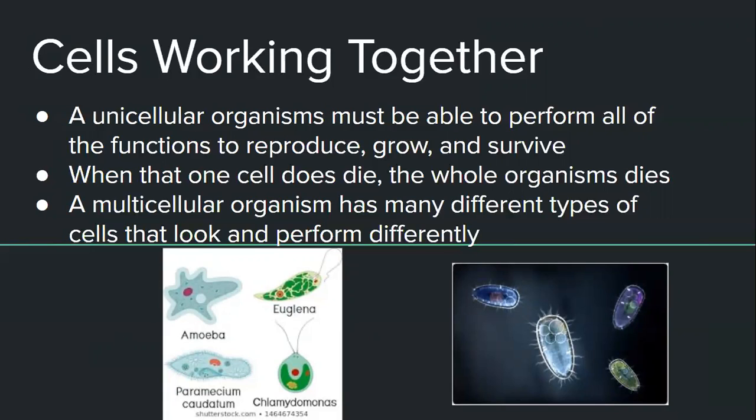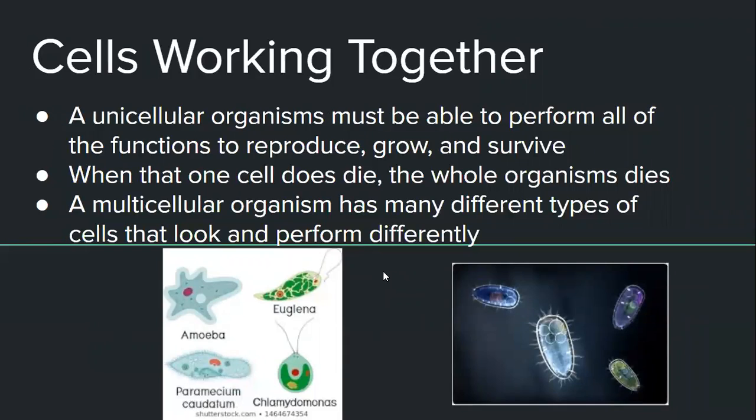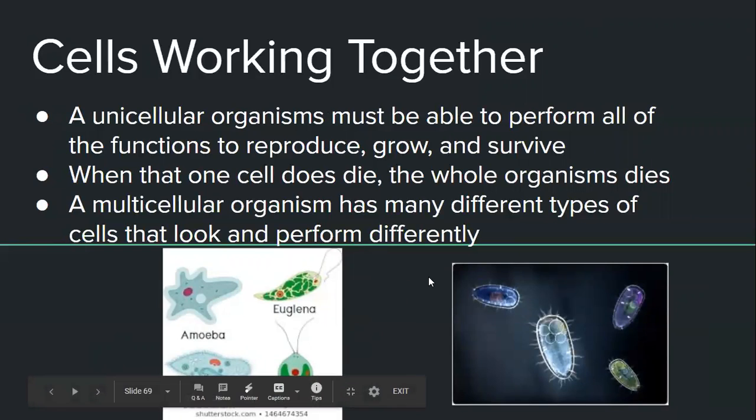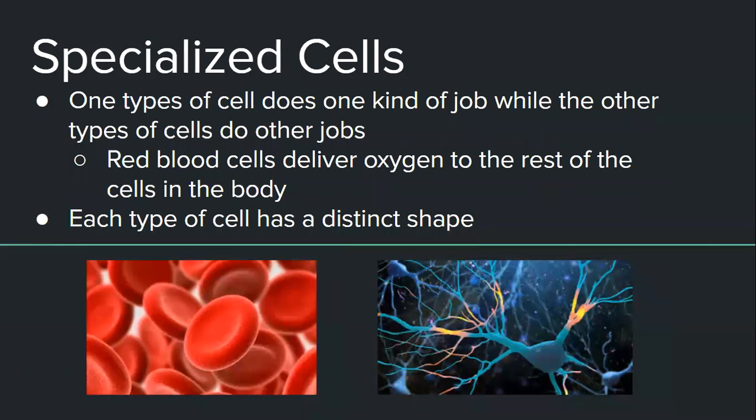So these are some examples of unicellular organisms just like these. We have an amoeba, and things like that. I'm going to say amoeba because that's the one we know of. So they look pretty similar to this. It's just one little cell, one little organism. But we are multicellular organisms. Our cells die every day, but we don't die because we're made up of billions of cells, thousands of billions of cells.